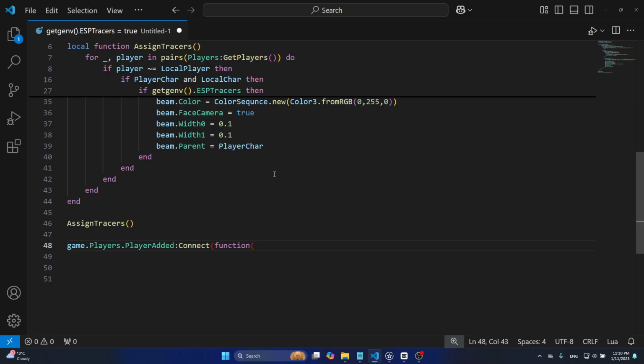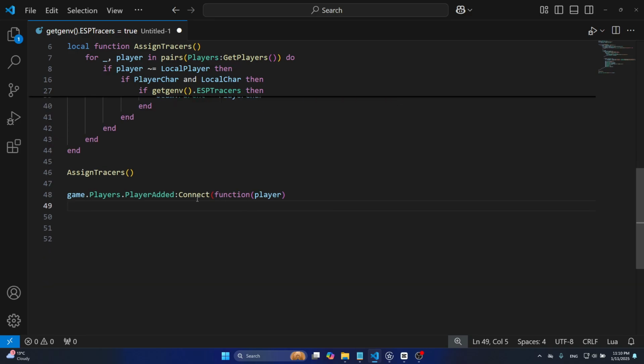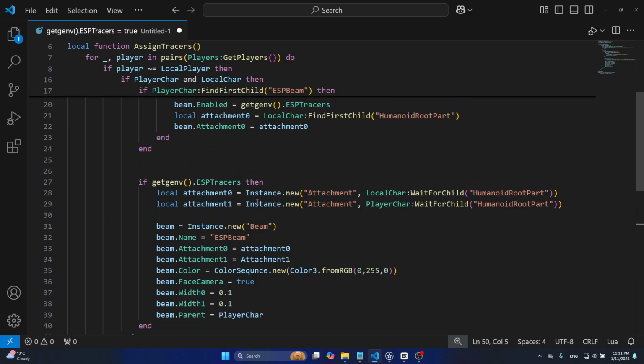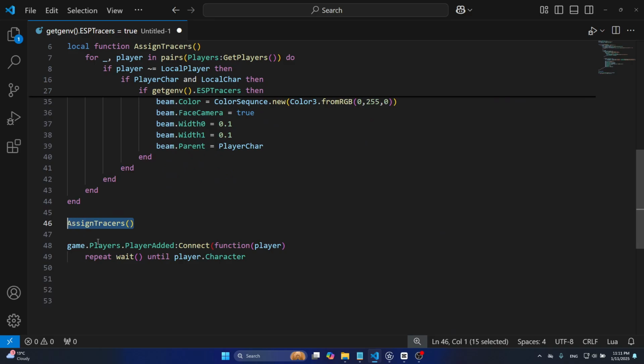Connect function, and we'll do player, which will pass the player that's been added. And then that way we can do repeat wait until player.character. So this will wait till they actually load it in and their character exists, and then we'll call our function again.